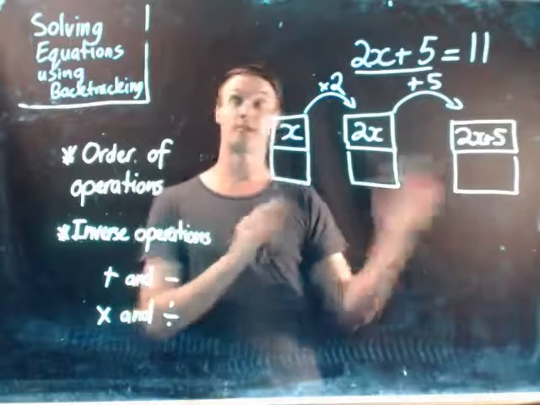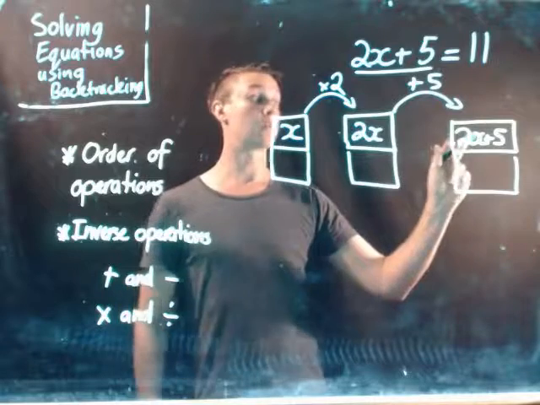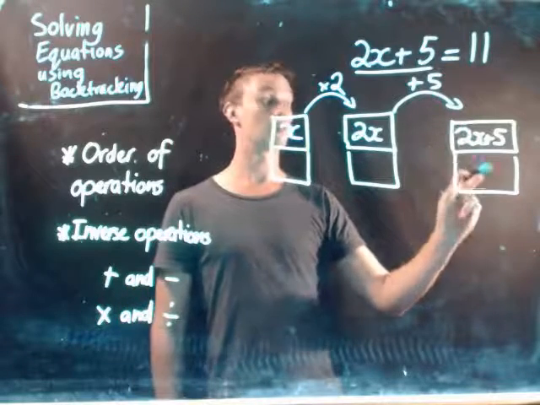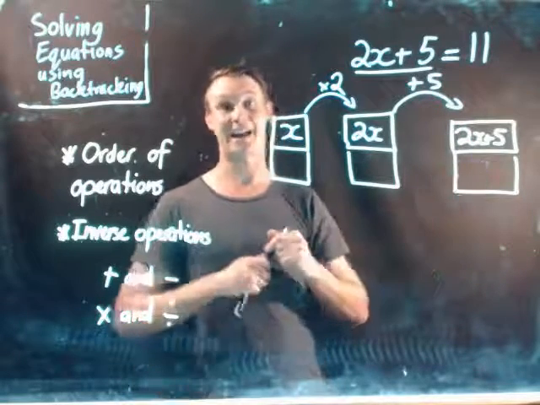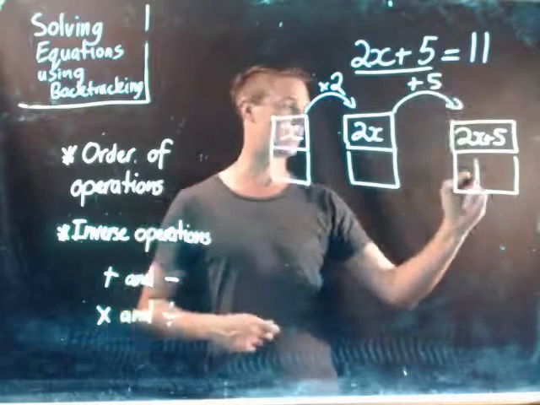So once you've created the opposite now for the backtracking table, if you've got the LHS here, what you want here in the bottom right is your RHS, which in this case is 11.